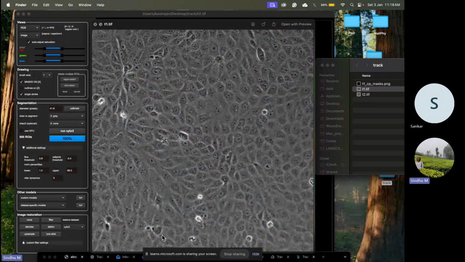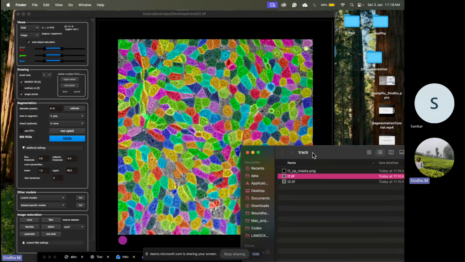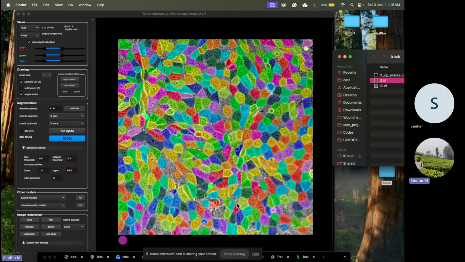So when you are acquiring images, when you're doing an experiment and you know that you will be doing cell segmentation for your analysis, just try to make sure that the images are in focus when you acquire them, especially when you're doing time lapse imaging, because sometimes over time the cells can go out of focus. So you'll have to keep checking the imaging to see if the cells are still in focus. If not, you'll have to readjust the focus and so on.